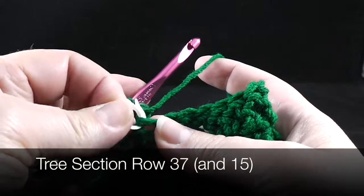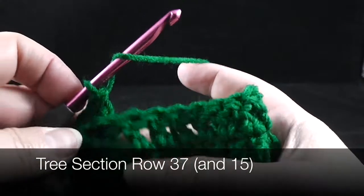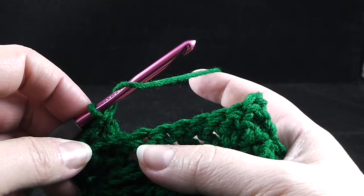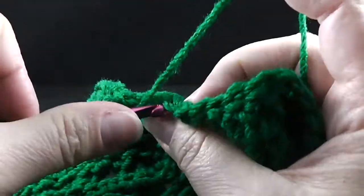Now that we've come to the stitch marker, we're going to take that out, and following the directions for row 15, I'm going to double crochet in the next 9 stitches, working through the top loops for the center section.